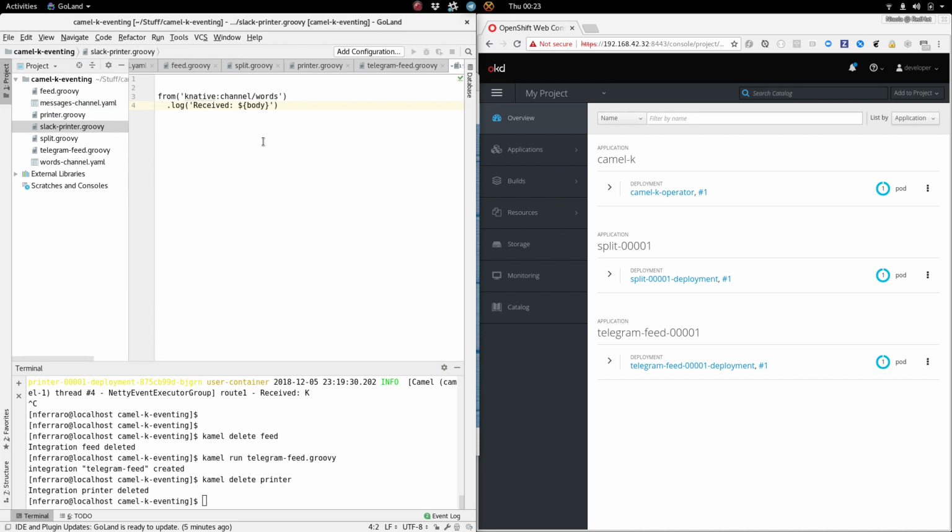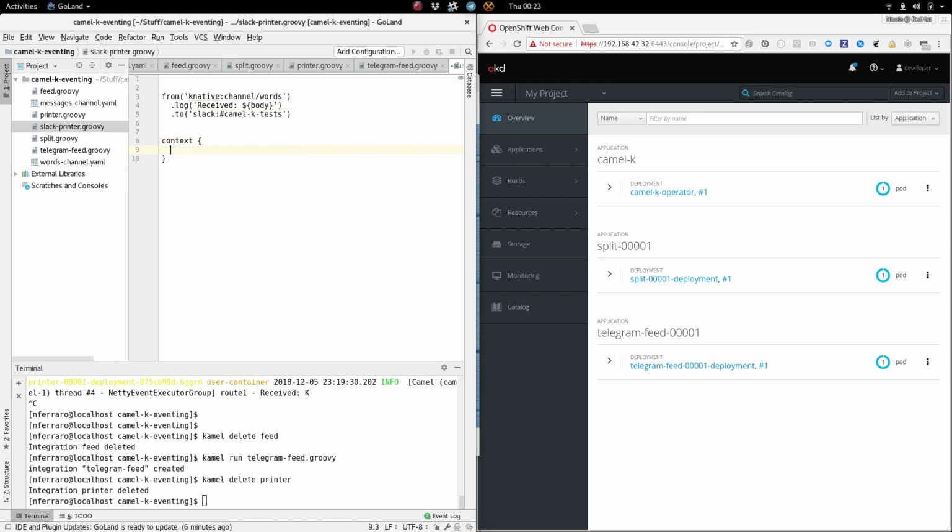So instead of only printing data into the logs, I'm going to print them to the log, but also send them to Slack using the Slack component in Camel to a channel called Camel K tests. Okay, I just need to provide the configuration here.